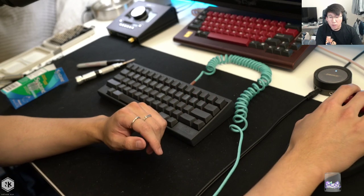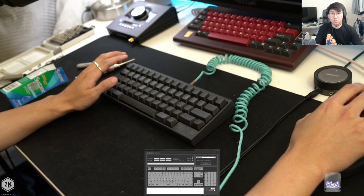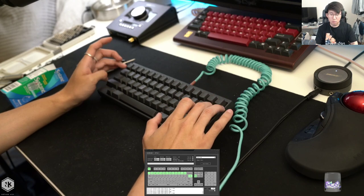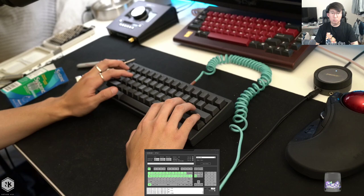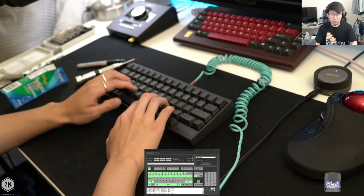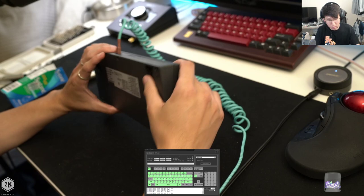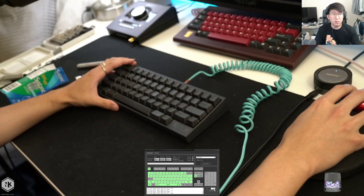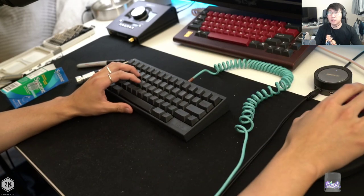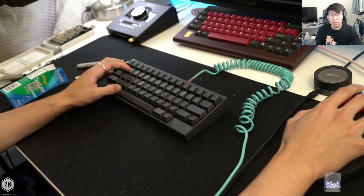Okay, let's at least check if all the keys register. So here we go. Yeah, looks like everything registers. I forgot. I won't do the dip switches now. Just one quick. Can't end a NK stream without a 10 fast.